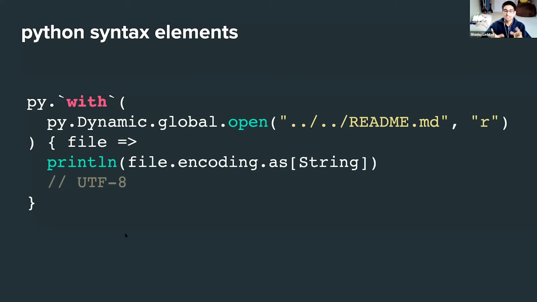Another thing we see here is we're going to start taking a look at more static types. You can take Python values and cast them into Scala types at any time by calling .as. So that's what we're doing in this case, where we get file.encoding, which by default is a dynamically typed value, but we say, hey, I know this is going to be a string, just convert it into a Scala string for me.